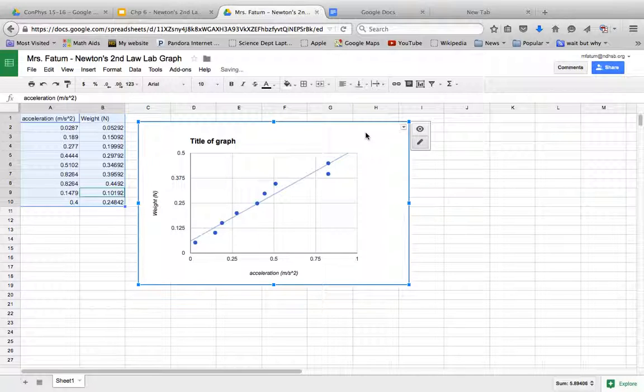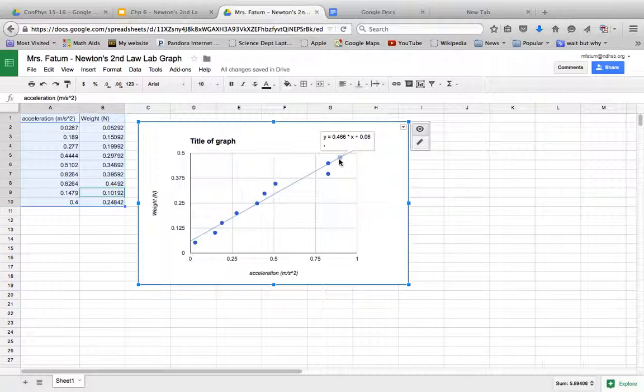One thing you'll want with your trend line that unfortunately Google Sheets does not do is you want to have the equation for your line somewhere on your graph. So to find the equation for your trend line, what you actually need to do is go into View mode, which is clicking on the eyeball, and then you just put your cursor over the line and it'll pop up with the equation. You will want to write this down somewhere into your lab notebook because you'll be using that information later.